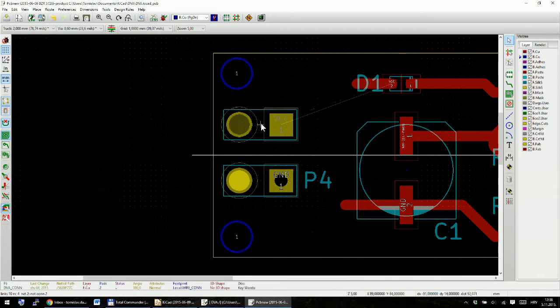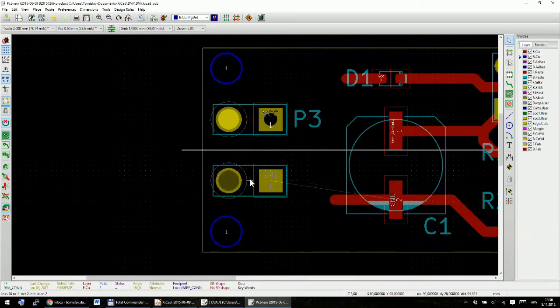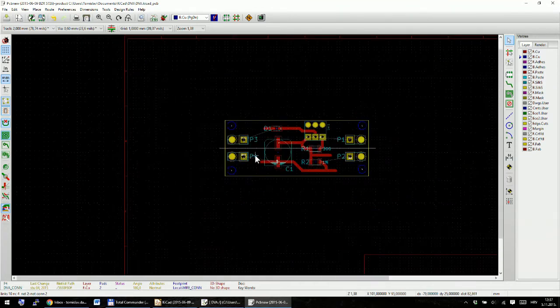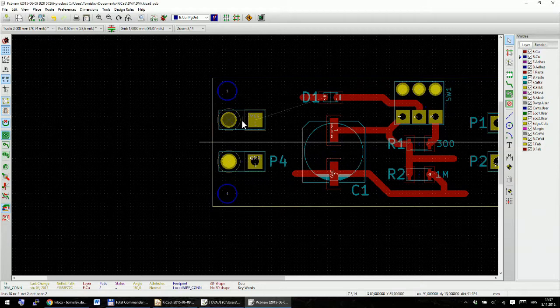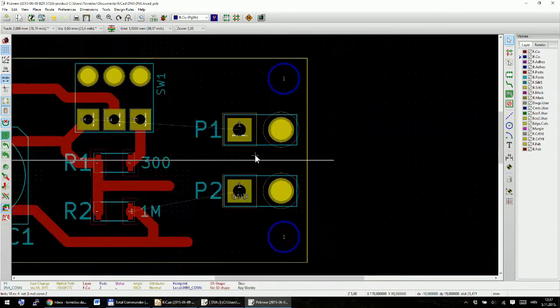I will move it with the letter M. So let's space it a bit apart, like this, 1 millimeter to here. So we have 1 to 3 millimeters, 6 millimeters between these two. I believe this will be enough. Maybe we can push it in and make it 8 millimeters. Well, 6 is good enough. Okay, 6 is more than enough. And 1, 2, 3, 1, 2, 3. This is okay.